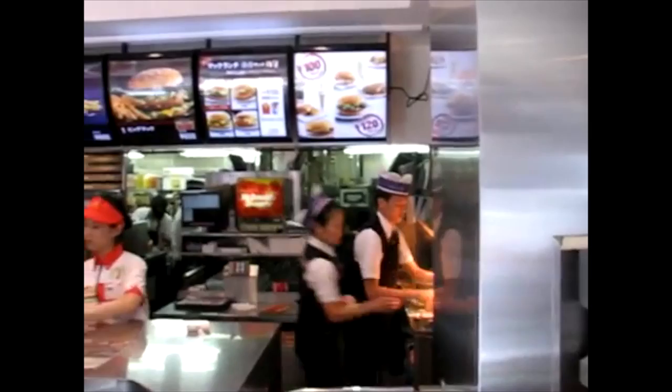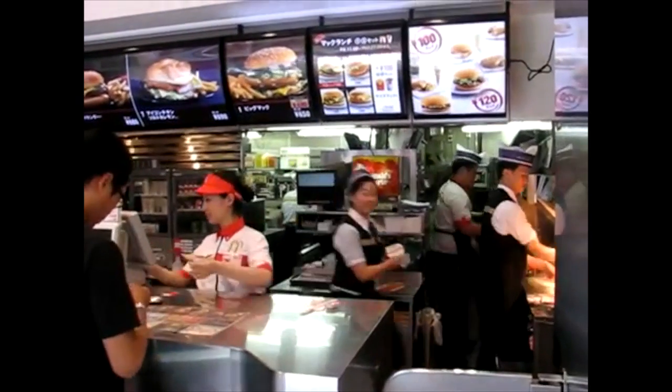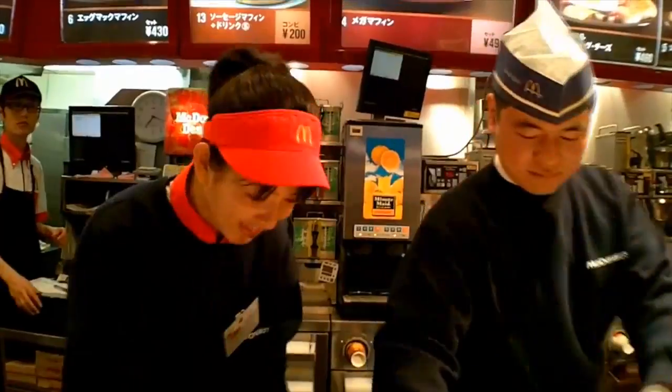The McDonald's in Japan is a lot more upscale than it is in any other part of the world, at least in my opinion. The place is very clean, the service is superb. You'll have people running out from behind the counter to give you your bag, then they'll bow and walk you out. It's absolutely incredible. The floors are clean, they keep the place up. It's still a fast food restaurant, not as clean as a really nice restaurant, but as far as McDonald's goes, it's top class.